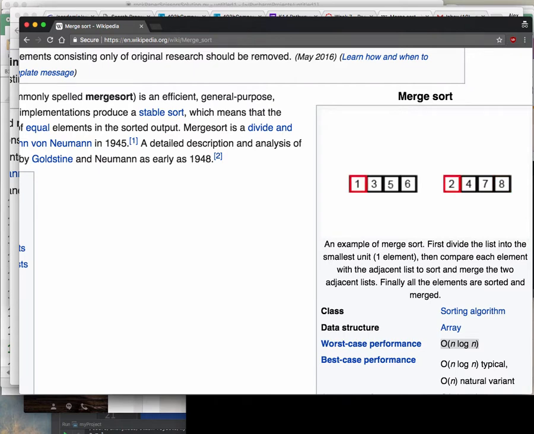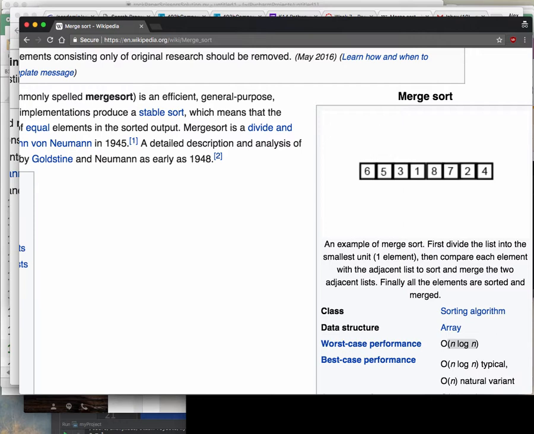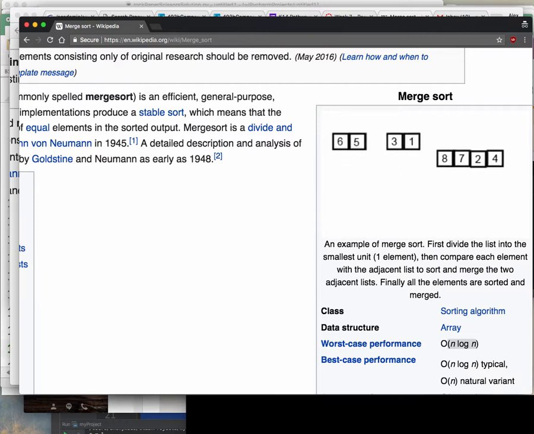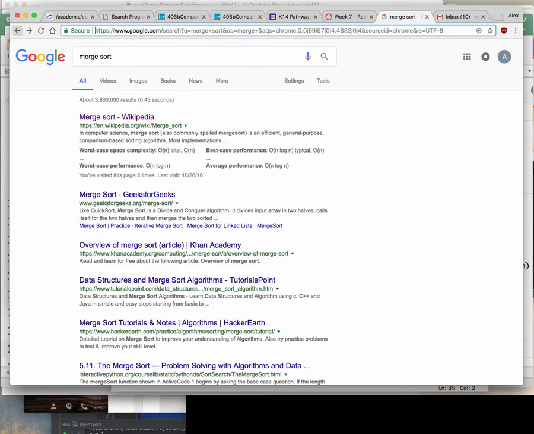So the way we measure efficiency of algorithms, or how fast something runs compared to something else, is using this big O notation. All right. So if you want to compare apples to apples, you want to measure how fast something runs, you don't care about how fast the computer is, you just want to measure the actual speed of the algorithm itself. And this has a speed of n log n. So n log n is not a very bad performance. Okay. The performance of the BubbleSort, however, was n squared.